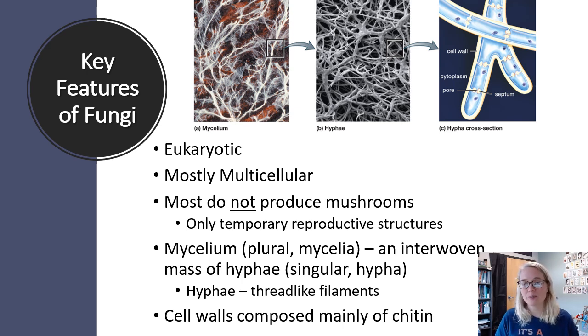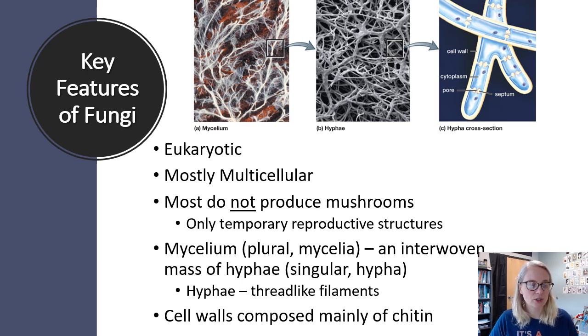A lot of times when we talk about fungi, we think about mushrooms, but only a few types of fungi actually produce mushrooms. So the mushroom is just the fruiting body. It's a reproductive structure of something more complex that's usually found underground. They make up a network of tissues called mycelium.